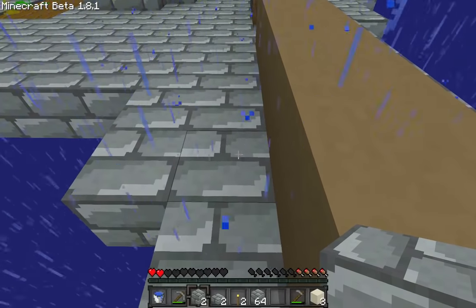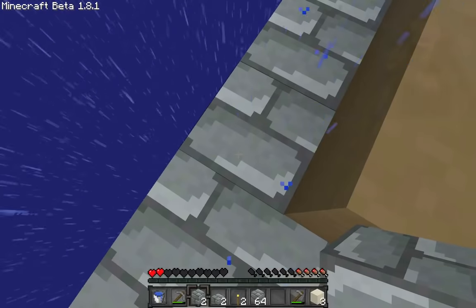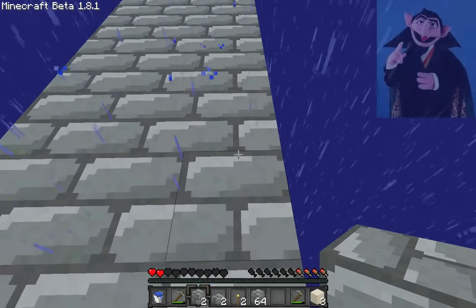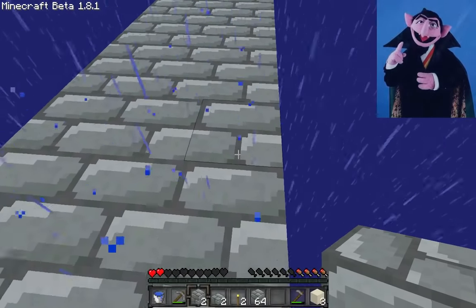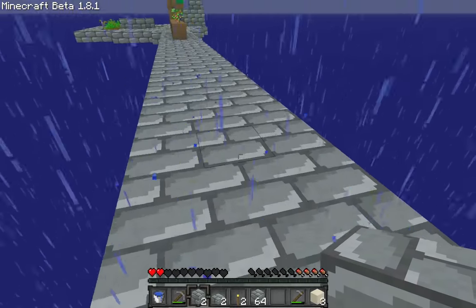Alright, hold on. Wait. 1, 2, 3, 4, 5, 6, 7, 8, 9, 10, 11, 12, 13, 14, 15, 16, 17, 18, 19, 20, 21, 22, 23, 24, 25, 26, 27, 28, 29, 30. Alright, 30 blocks away, that's good.